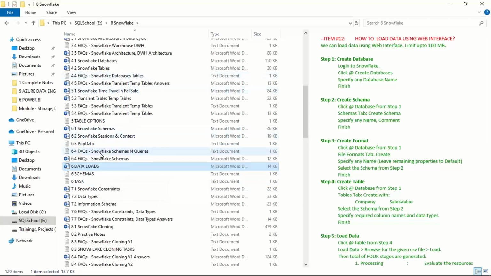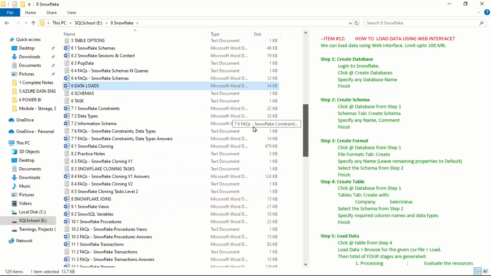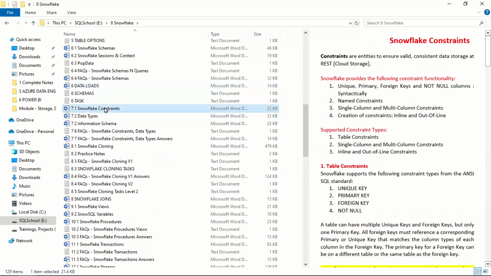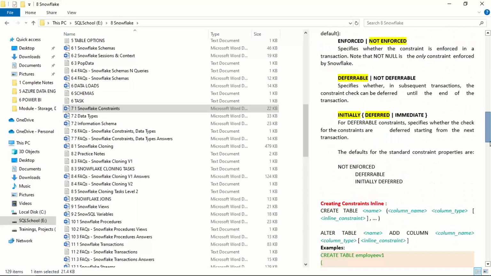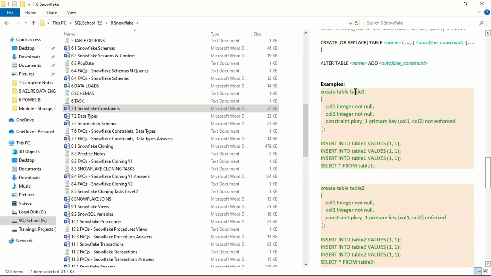Once your data is loaded, then comes data validation concepts, limitations with constraints. Remember, Snowflake does not support primary key or foreign key. Technically, it supports them only syntactically, but it's not enforced. We are going to learn why the primary key and foreign key are only syntactically valid, not technically valid. I mean, it does not enforce keys. We are going to take examples on that. For example, there is a table with a primary key, still we can insert duplicates. Why? How? Where? We need to get them with data types.